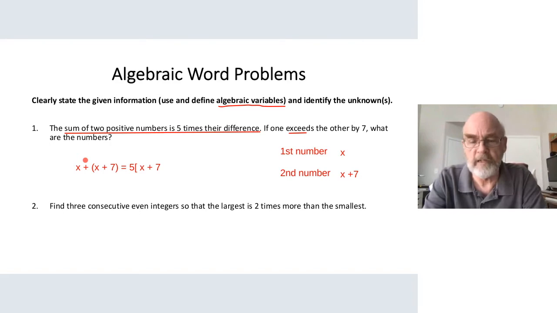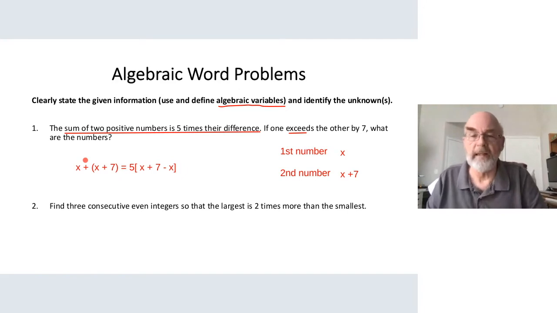Okay, and why did you decide to change it? Because we got to do the difference from the larger one. Because first of all, you said it's a positive number, so if you're going to subtract x minus 7, you get a negative. I think you've got it. You've identified the important part there.